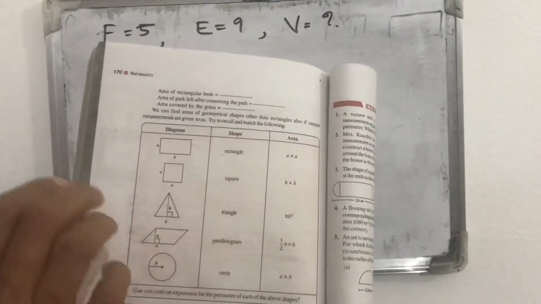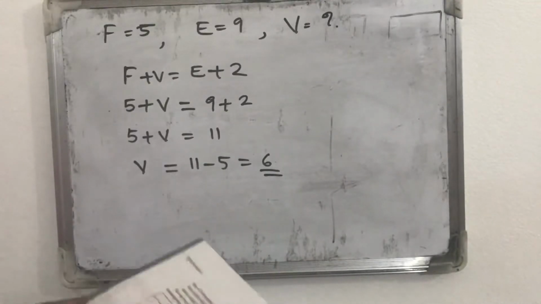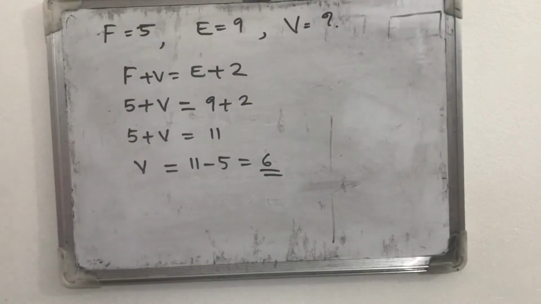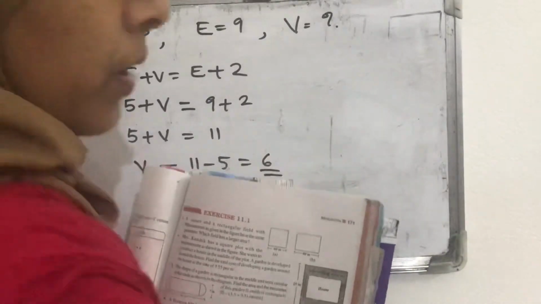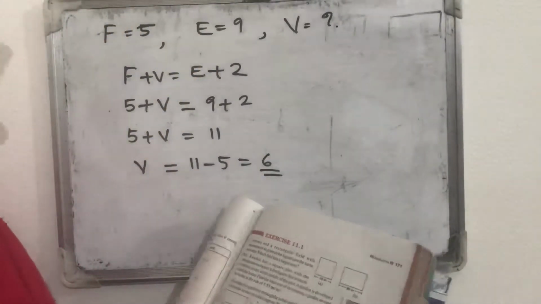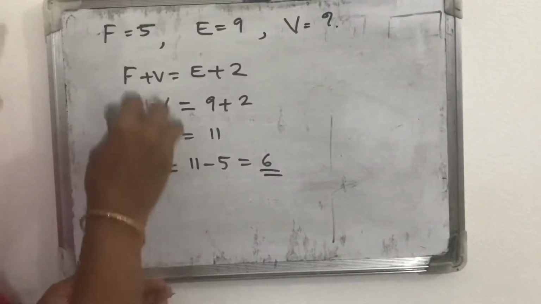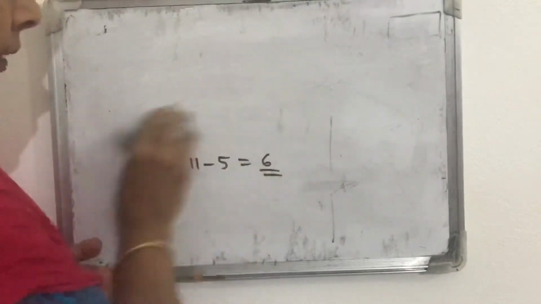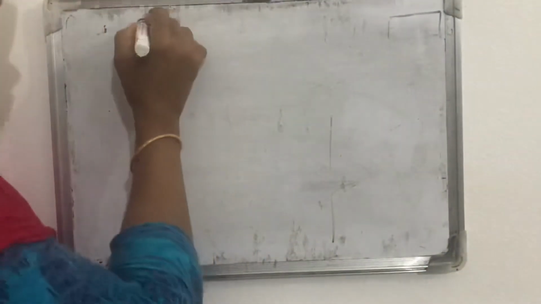So first we want to know the basic ideas of these shapes and their areas. Using this, we can find the answers to the exercise questions. First question: all of you read the question, take the textbook and turn to page number 171. The question is: a square and a rectangular field with measurements given. The first one is given as a square.